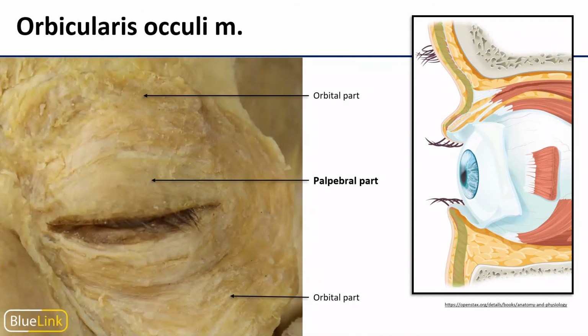Sitting just superficial to the tarso-facial layer is the orbicularis oculi muscle. This is a muscle of facial expression, and it's innervated by the facial nerve. It has 2 major parts, the orbital part that surrounds the bony orbit, and the palpebral part, which has direct connections to the eyelid. The palpebral portion is used to draw the superior and inferior eyelids together to lightly close the eye.